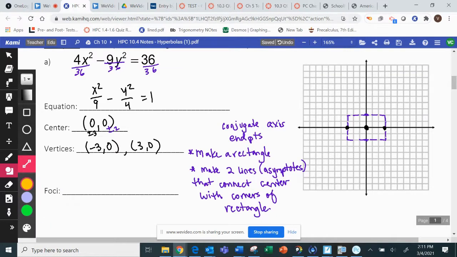So since I'm using the computer, I will just use my line tool. And I'm making a line, so to make it easier on myself, I'm going to figure out the slope. If I start at the center and I go up 2 over 3, up 2 over 3, up 2 over 3, that's the slope of that line. So I'm going to make sure it goes through those opposite corners. And then the other direction, it's going to be down 2 over 3. It makes it a little bit easier to draw those lines if I know what the slopes are. So those are the asymptotes that I just drew.